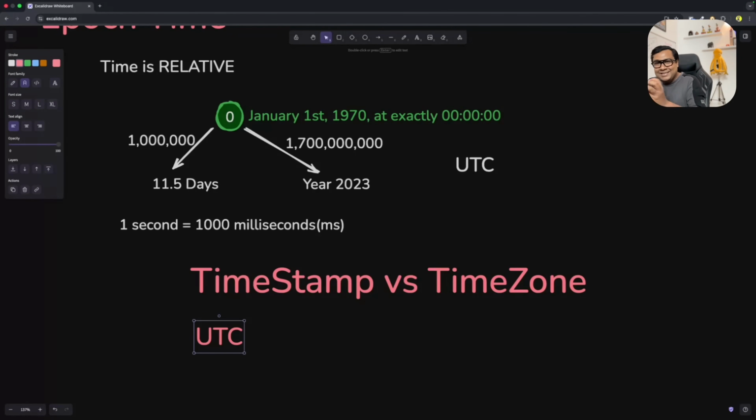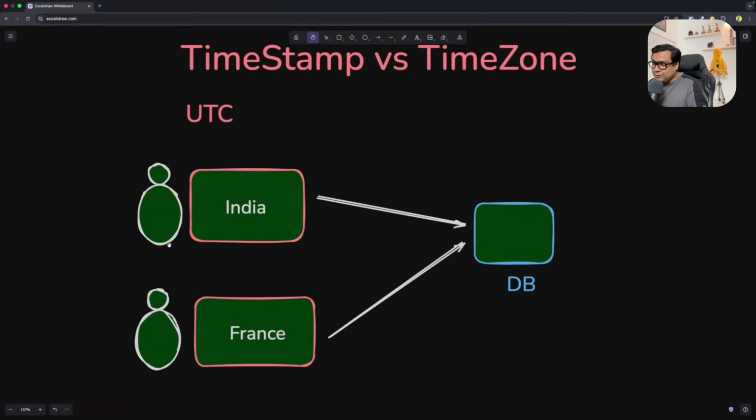Now, to bring these things technically, this is the whole reason when you will be saving your date and time information into a database, you must be saving it in UTC. It means you will be saving a timestamp, and when you retrieve that and display that information on the UI, you will be converting this timestamp information into that particular UI's location's local time. What does it mean? Imagine we have two users. First user accessing the application from India, the second user accessing the same application from France. There is a centralized DB which is storing the information.